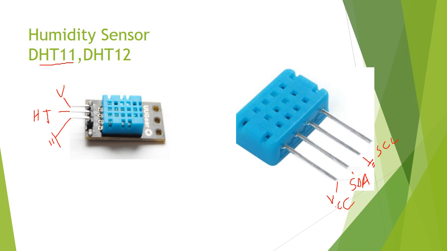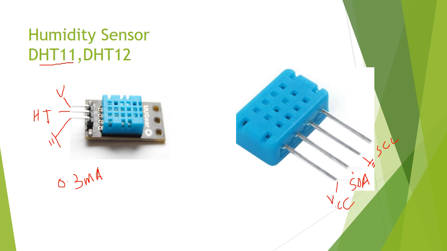Okay, so this again works on the same voltage level, 3.3 to 5 volt, or 5 volt. Here the operating current will be a bit more, that is 0.3 milliampere, but it does not go to the ampere level. So mind you, even if you take any sensor, it will work at the milliampere level.